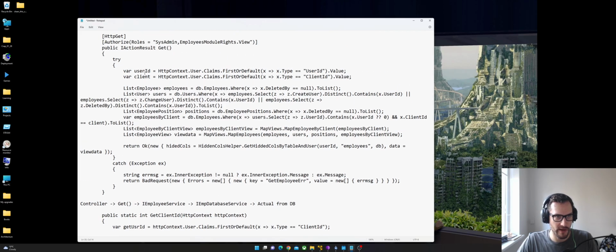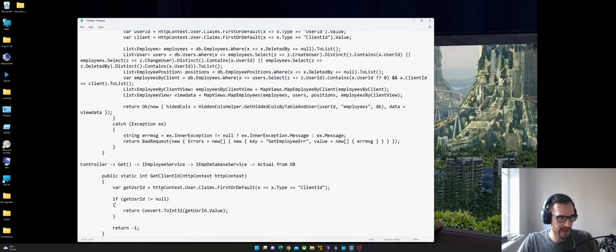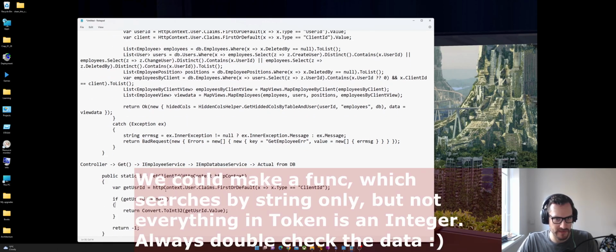Because right here the value would be a string, and we would want an integer because according to our logic it's an integer. And if by some chance it's not found or something is wrong, we just return -1 so we can check on that. So this is one of the first things I would use.